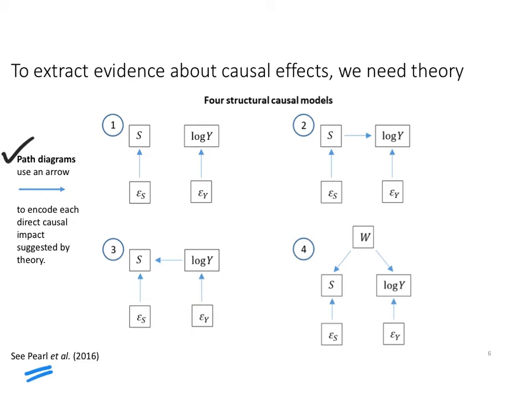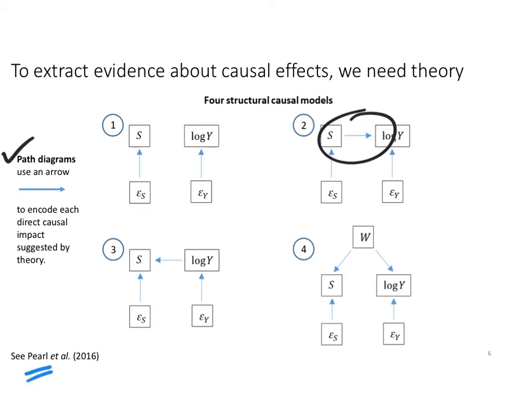Okay, so there are 4 theories, and I'm going to now show you data that are generated by these 4 theories. And we'll ask whether in those data the correlation that we see is evidence of causality from S to log of y. Just notice in these 4 models, in model 1 there is no causality directly between S and log y. In model 2, this one has a causal arrow from S to y, so in that model log y is causally impacted by S. Of course, it's also impacted by epsilon y.